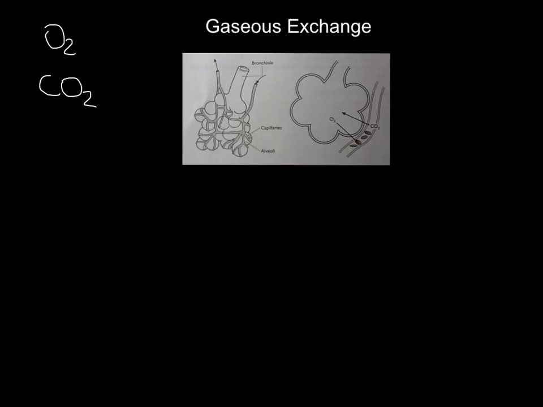And as we can see, it's the role of oxygen. Remember, you've just taken a big deep breath in. Oxygen has flowed in this way. Oxygen has got to diffuse from the alveoli into the bloodstream. Here's your blood capillary, here's a blood vessel. And CO2 is going to diffuse from the blood into the alveoli so you can then breathe it out.